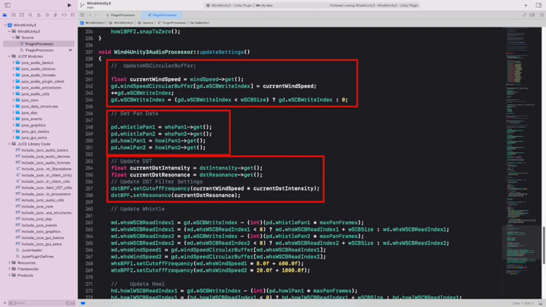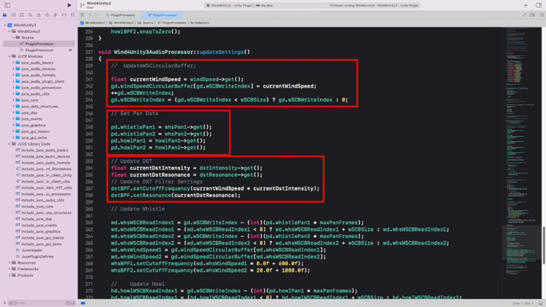We'll then increment the index so it's ready for next time, and the next line is making sure we're not at the end of the buffer itself. So we compare the write index to the end of the buffer, making sure it's less than the size, and if it's equal to the end, we'll reset it to 0 for next time.